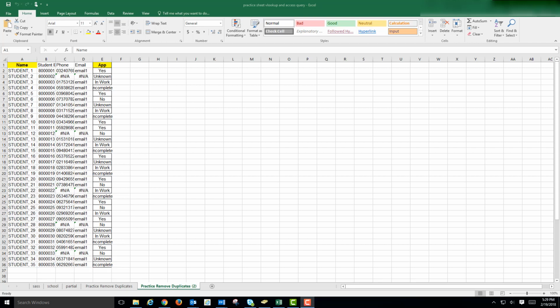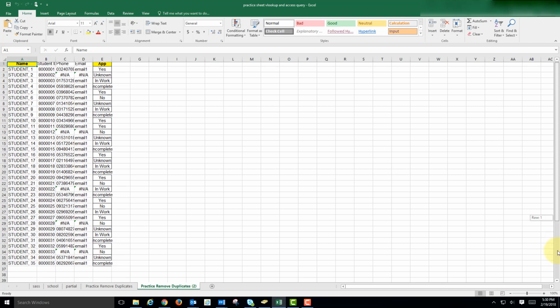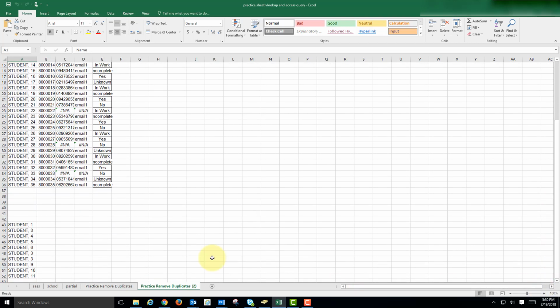Working with the remove duplicates feature to merge student data. In this example, let's just say that this is our list of several thousand students and it has all the data we need. And this is our partial list of students at the bottom here. We could say this is probably about 100 students, but we just made it small so we can see what's going on here. And this doesn't have the data we need, so we need to get the data from here to here. And let's see if remove duplicates could do it.